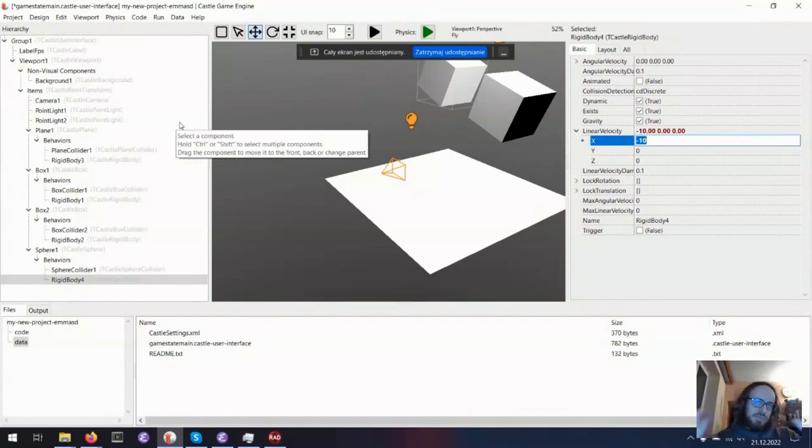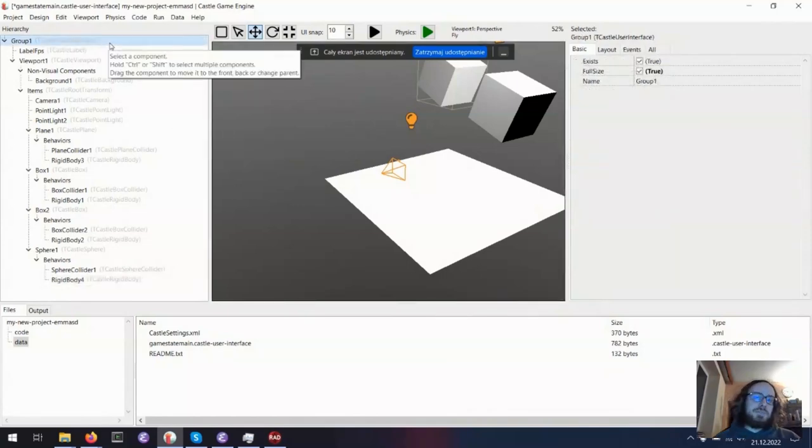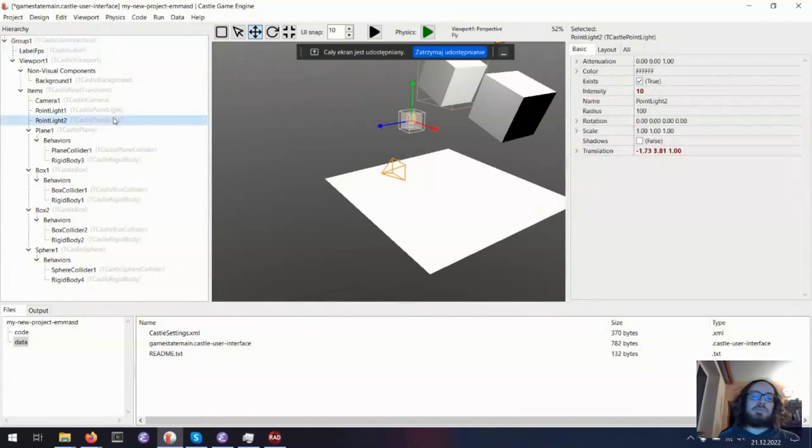So, a bit of overview after this short demo. On the left side, we have a component hierarchy. As you expect in a Pascal game engine, those are components. They are actually classes descending from the TComponent class, and you can design them however you want. On the right side, you have an object inspector. It's our own object inspector that maybe with time will become a little different from the traditional Delphi IDE.